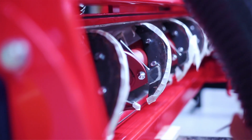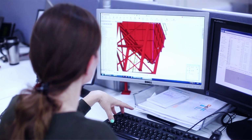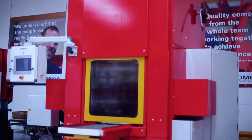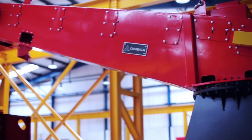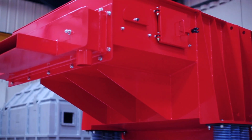The company for years used to use AutoCAD 2D drawings, which is pretty much a nightmare because you've got to recreate every view. The 3D part of SOLIDWORKS has made it easier to visualize new machines for the people with lots of foundry experience in the company but not necessarily the engineering drawing expertise. So you can send the 3D model out, you can do exploded views, and they can easily pick up if we've made mistakes in the design or something's not quite going to work.